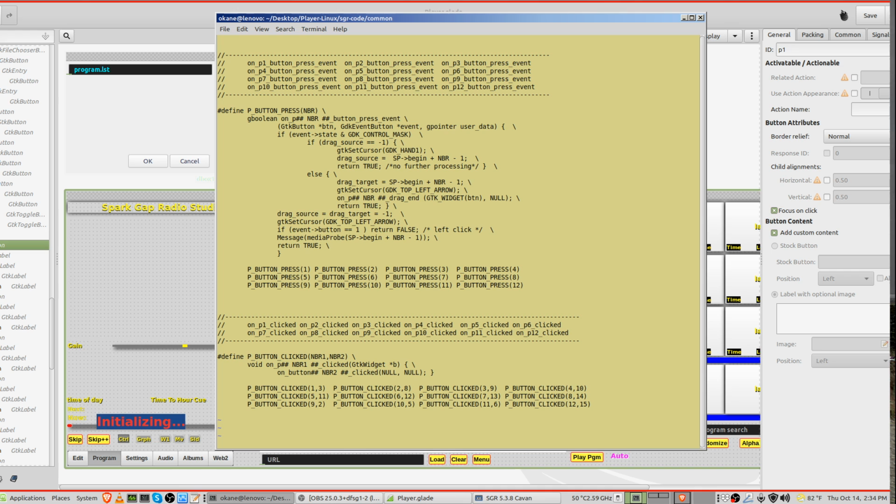Okay, so if it's a left click on a tile, it comes down here. The first part of that is a special case if you left clicked while you were holding down the control key. But if you weren't holding down the control key, it looks to see if it's a left button or a right button. If it's the left button, it returns false, which causes the signal to be passed on to the clicked handler.